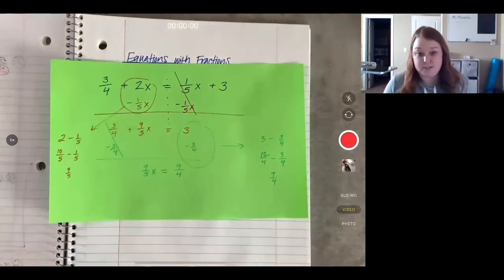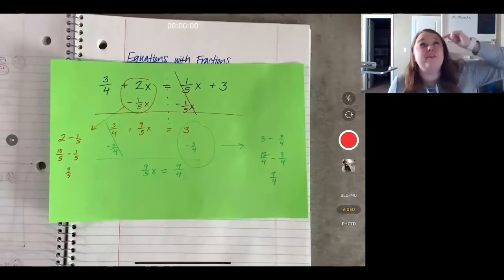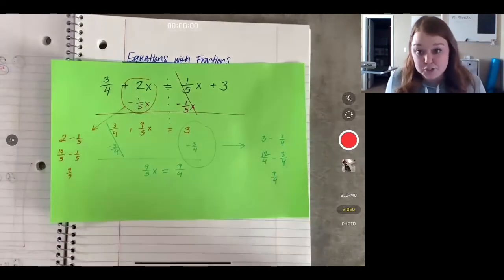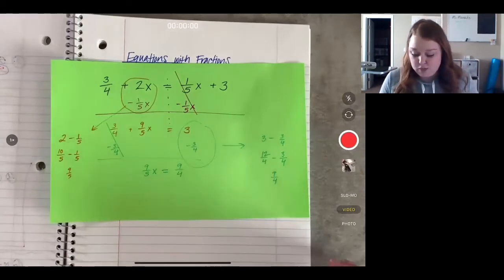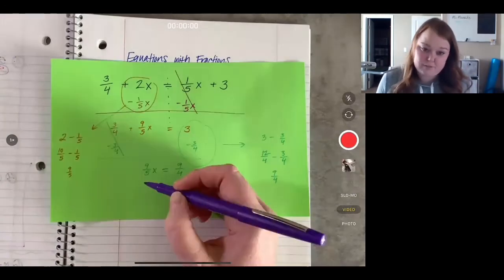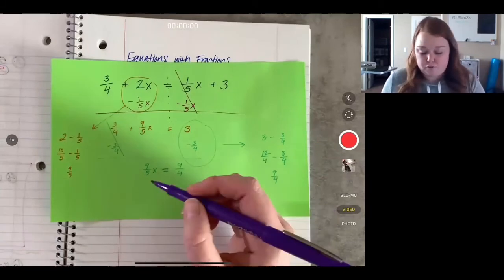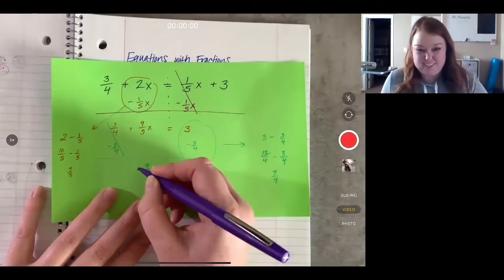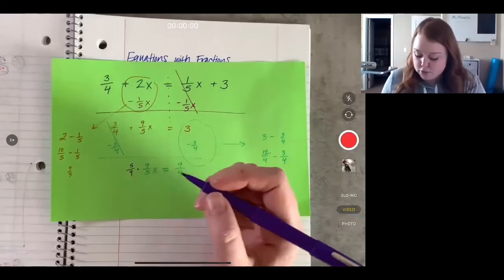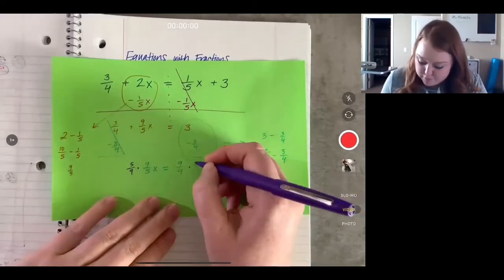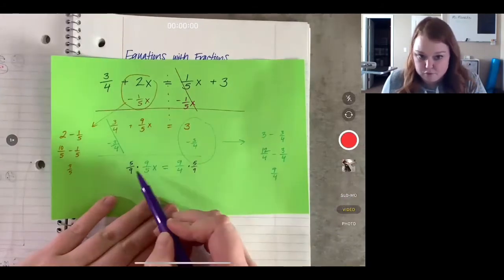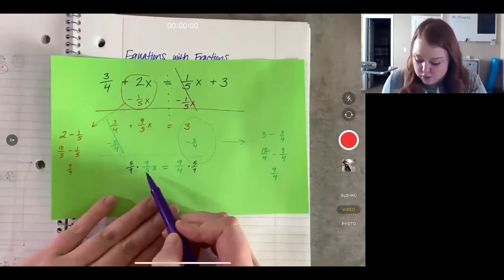Okay, is x by itself? No, I got to get rid of this 9/5. Now, think back to 3 weeks ago when I taught you how to get rid of a fractional coefficient. Well, one way is you could divide by 9/5. But I taught you to get rid of a fractional coefficient by multiplying by its reciprocal. Remember that? Flip it. So if you multiply both sides by 5/9, this becomes 45 over 45, which is 1 whole.